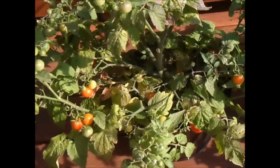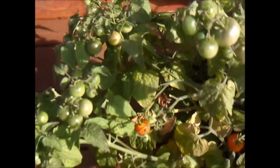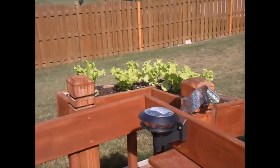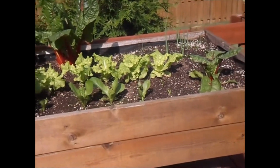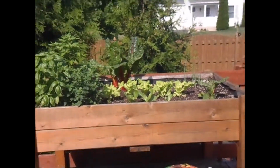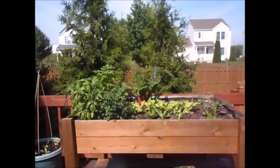This is the tomato I've been harvesting. Look at all those tomatoes. There's probably like 200 tomatoes that came off this thing. There's more lettuce in the corner planter, and the raised bed looks a little something like this. Look at that. I love how that looks at the end of the season. Look at that. Isn't that beautiful?